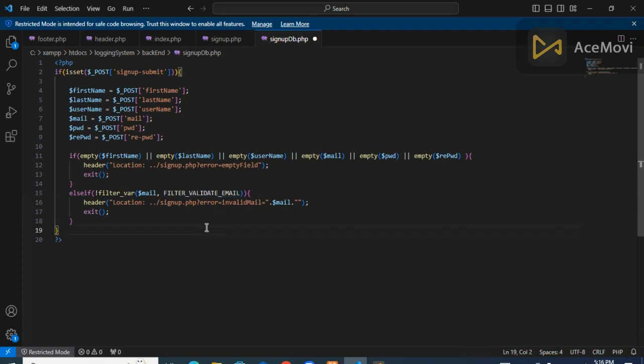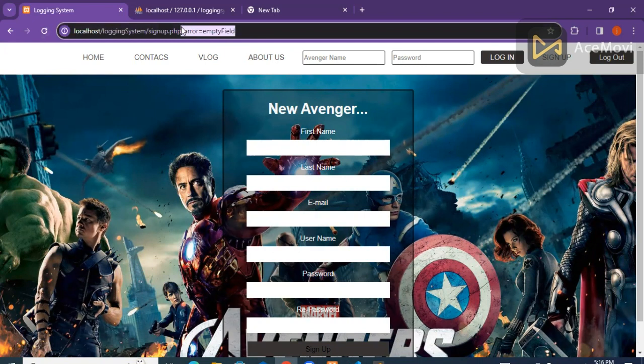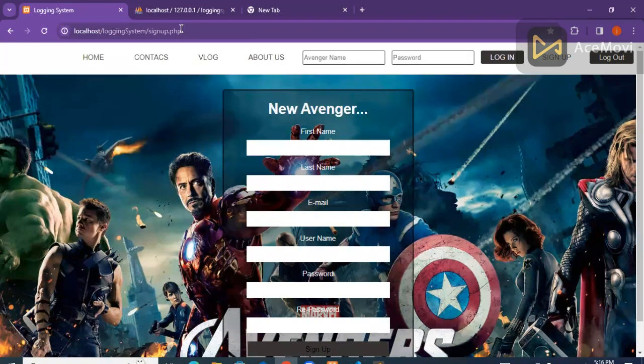Okay. I'm going to save this one and let's check. Let's fill all fields here. 1, 2, 3, repeat password 1, 2, 3.